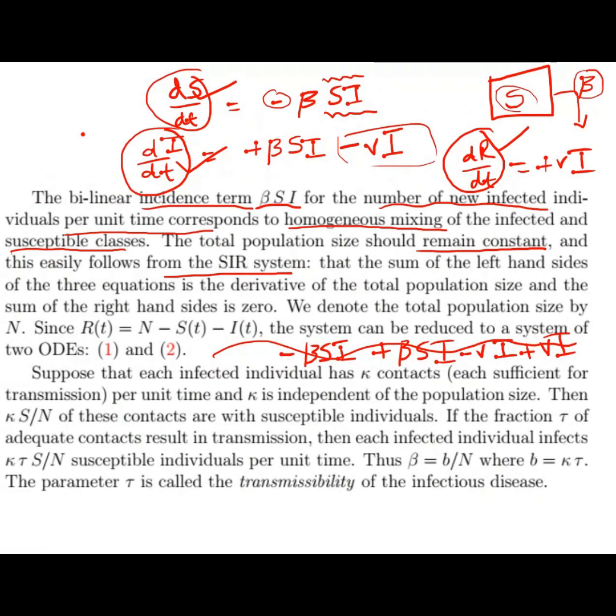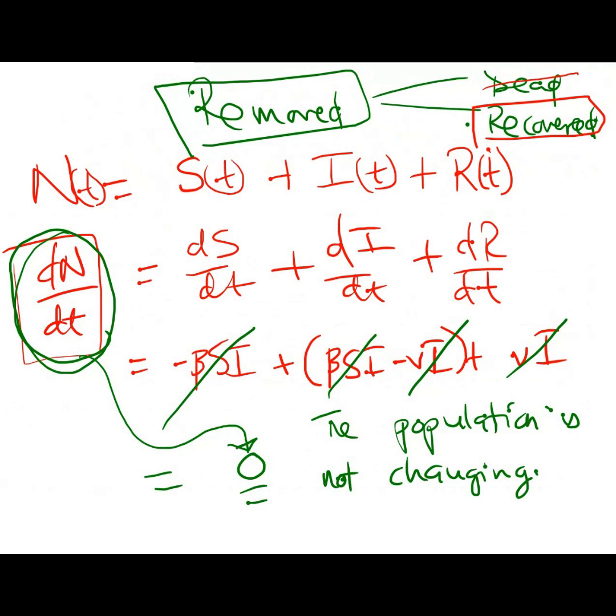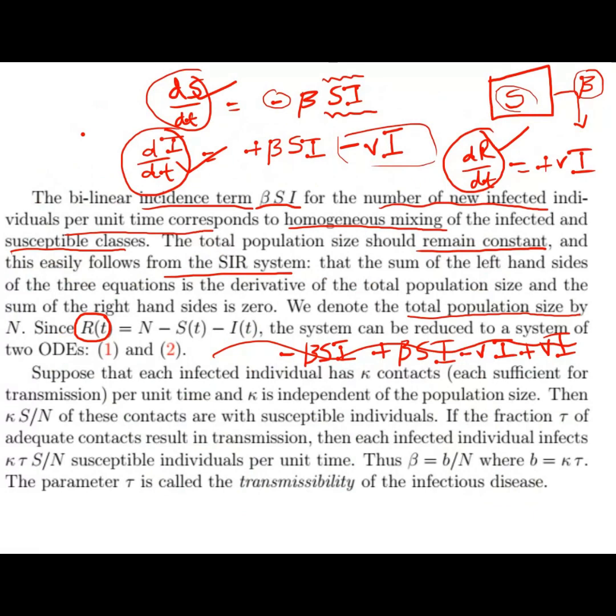So we go back again and we realize that the total population size is not changing. And another thing, we can also calculate the number of recovered by simply making R the subject of the formula from this equation, because if we make R the subject of the formula, then we get R(t), and we say, look, the total population minus the susceptible minus the infected must give us R(t).